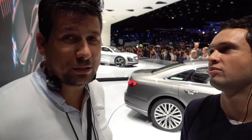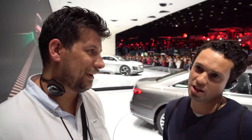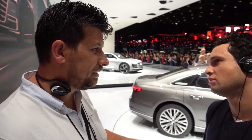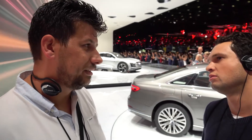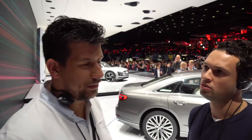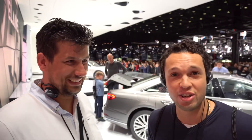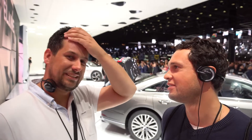We also saw the TT RS with a sport performance package — it looks like a DTM car. Built for the road. Legal on the road, quick on the track, I guess. What else can you expect? A really high price — RWS at 127,000 someone mentioned. But I really loved the gray color. We didn't see the RS4 Avant because it was too busy, but we'll make a little tour. I'll show you guys how it looks, especially in that Nardo blue color — just write it down, Nardo blue. Unix RS4 or Unix RS3.